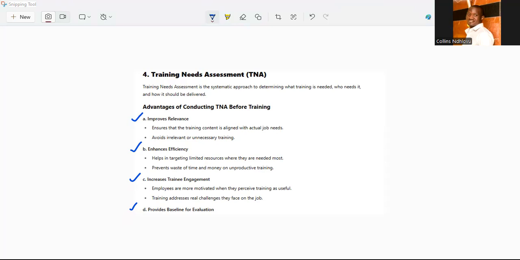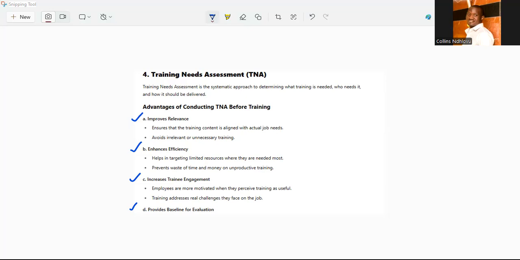It ensures that training will address the actual skill gaps that are there, not perceived ones, but the actual. It will customize the content to reflect a specific organization and the challenges they're facing. And TNA will also enhance credibility of the training intervention in the eyes of both management and employees.